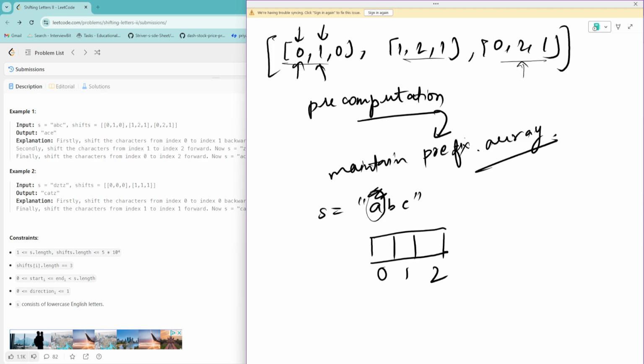If there is a shift between a starting index and an ending index, let's suppose we need to move forward from 0 to 1. In this case, we need to move forward by 1. So I would add 1 at the starting index only, at the 0th only, and I can cumulatively find the number of shifts for the next occurring characters. So for the 0th index, I would increment it by 1 because I need to move forward.